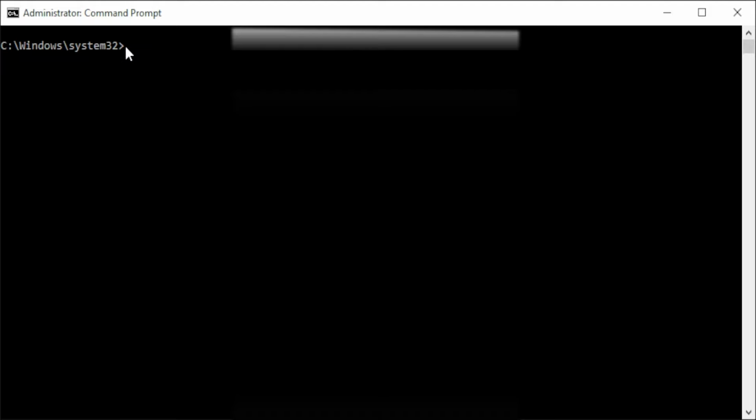If you're just starting out, whether you run it as an administrator or as a basic user determines the path that command prompt opens to. As of right now, we're open at System32 because I ran it as an administrator. If you just open it up as a basic user, it's going to open up in your user folder.